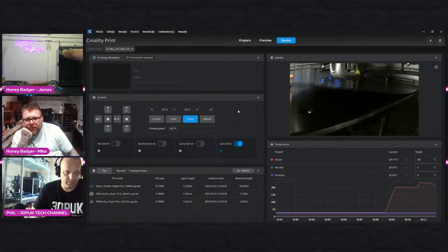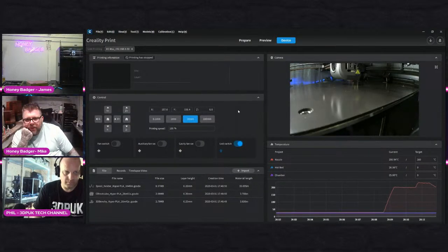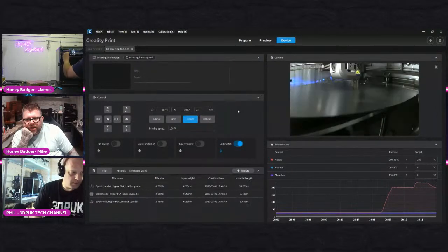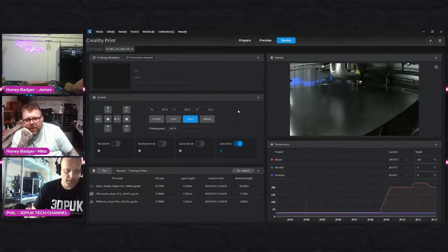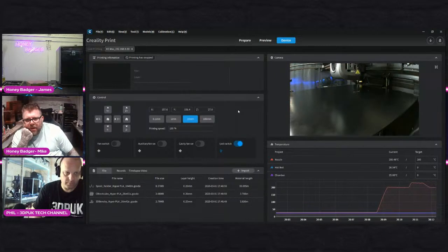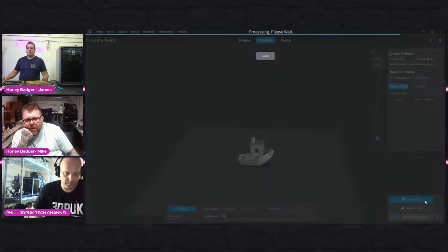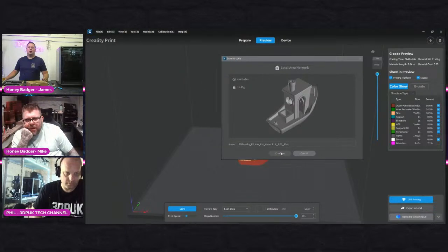So I guess we'll just take that out. Oh, that's almost completely impossible to get out. Okay, cool. Okay, well, I guess we're moving that down then. Right, let's give it a go printing the Benchy then, shall we? See how it does. So slice that. Start printing. Confirm.